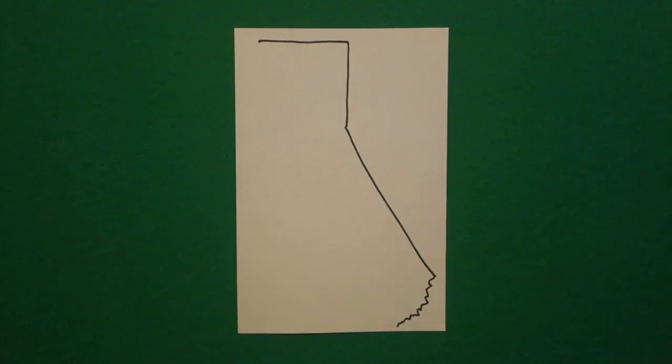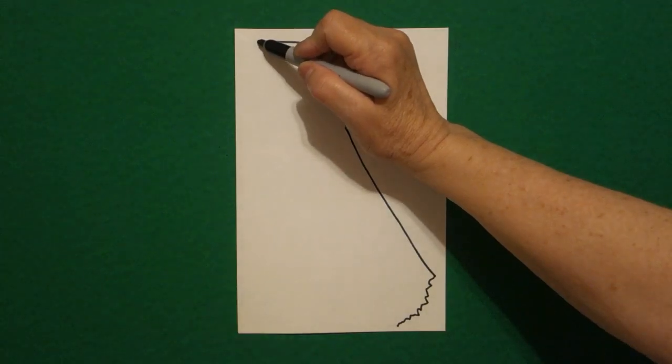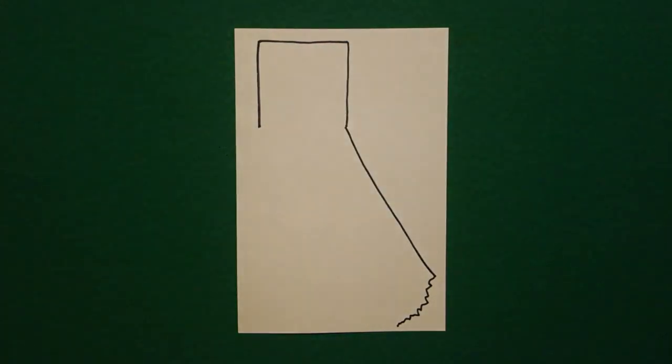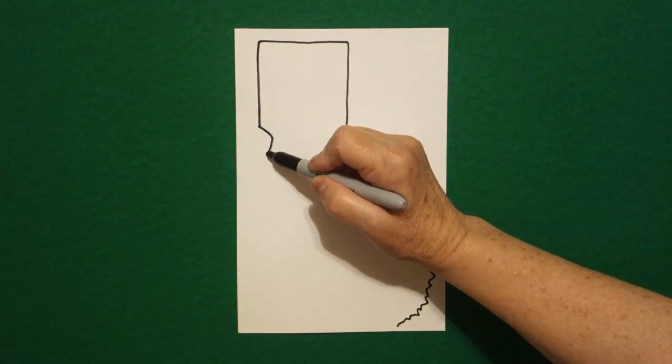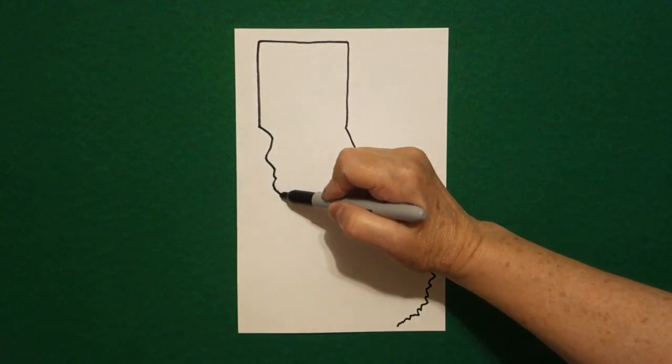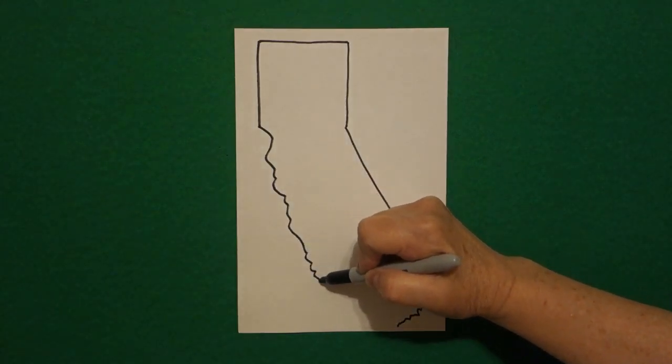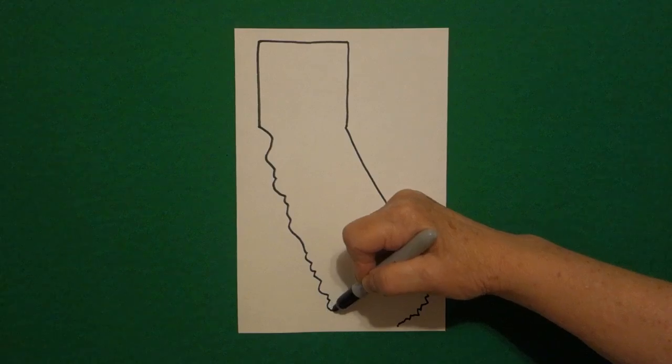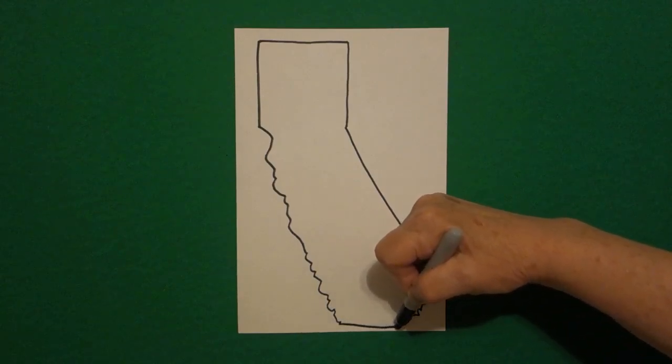I come back up to my first dot, and I'm going to draw a straight line going down to about there and stop. And now I'm going to do curve line in, zigzag, curve line, curve line, in, zigzag, curve line, curve line, all the way down, straight line across, and connect.